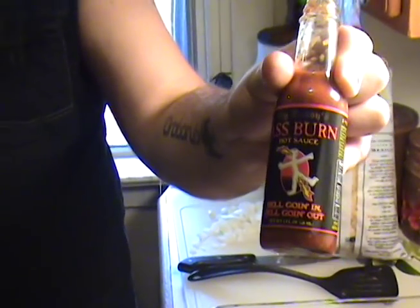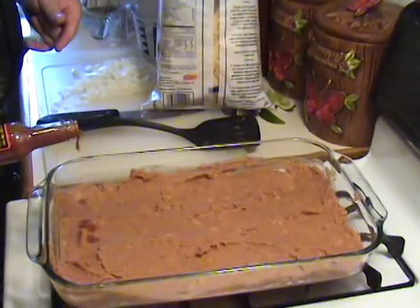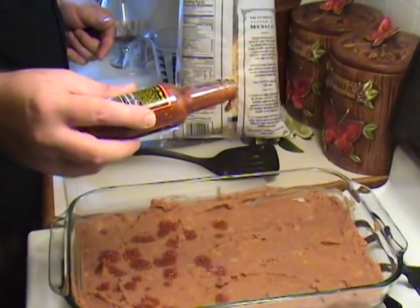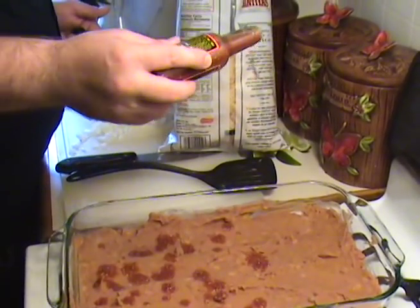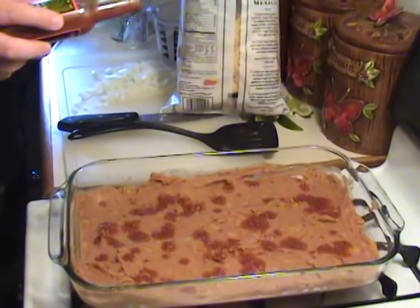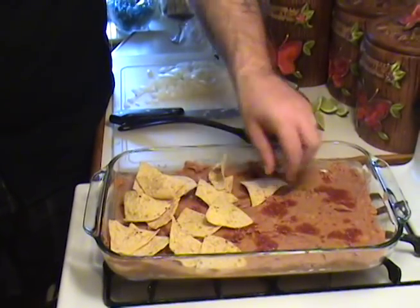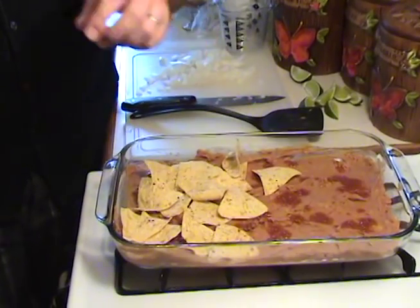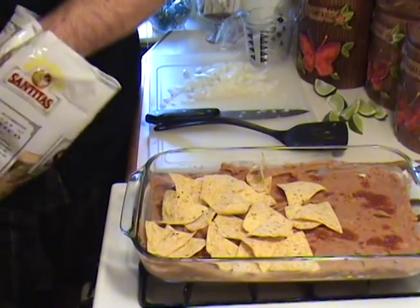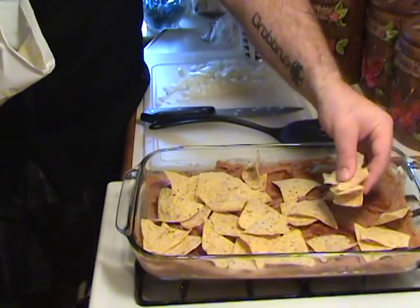And for a little, shall we say, experimentation? Nothing says Mexican flavor like a little hot sauce. Layer down a cozy bed of tortilla chips upon the hot sauce. I hate crumbling the bed. You know you're really starting to cramp my style.